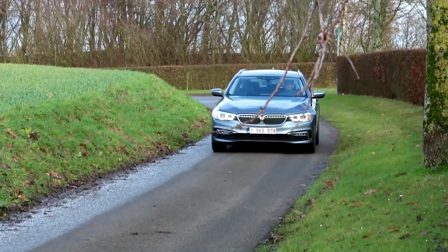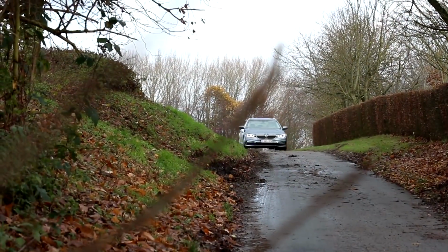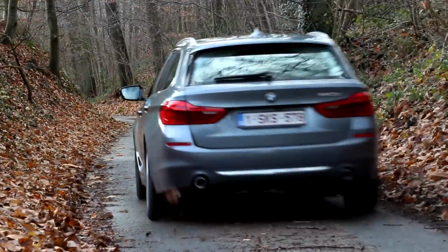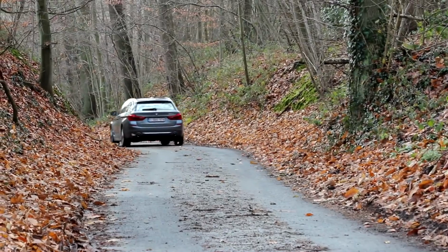Now that we've talked specifications, let's talk about the way this car drives. Well, obviously it's less sporty than a sedan. Well, it's not really sporty, but it's fine. It's quick and it can handle, kind of. Estates can be really fun actually, and this one has the potential to be fun. You can get it with X-Drive, you can get it with the bigger engine.